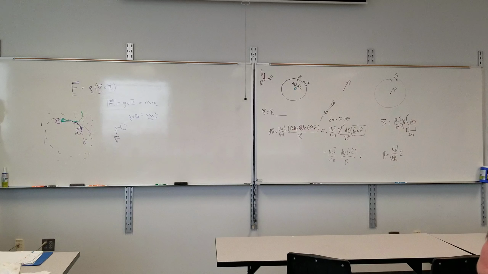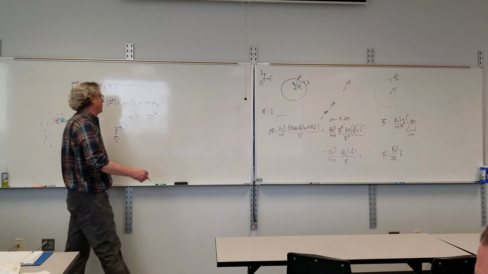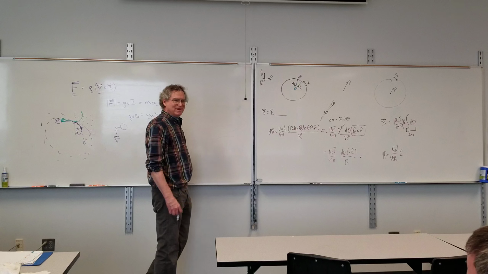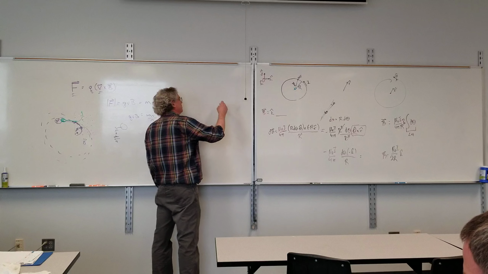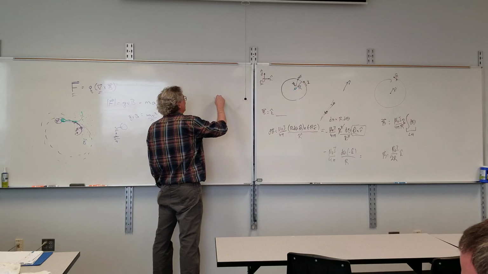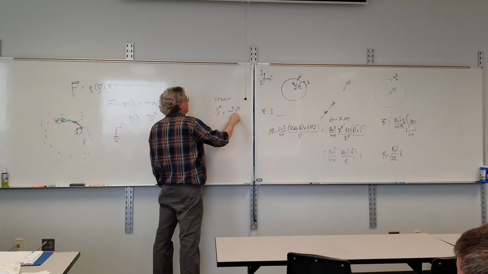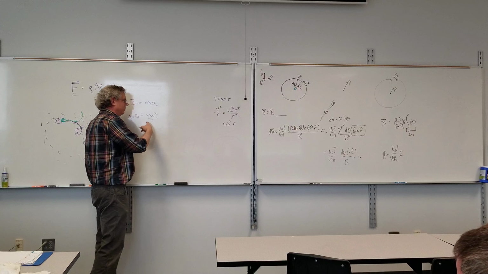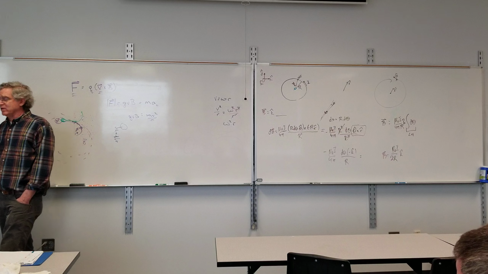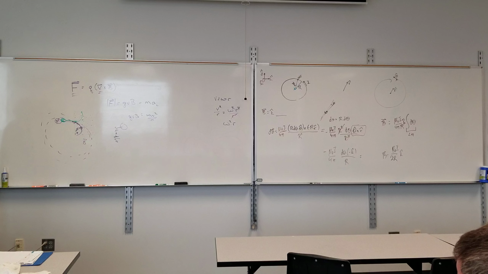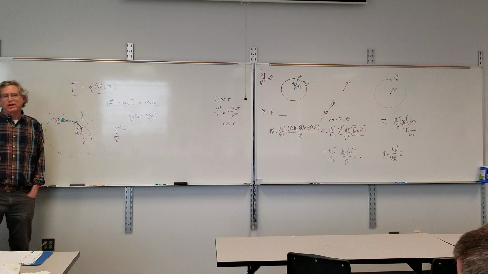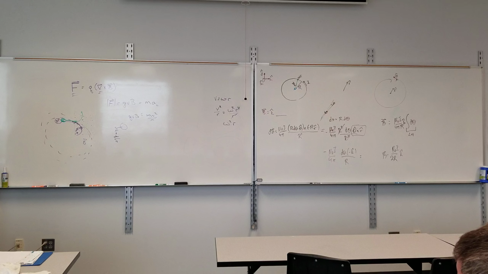See if I can go back and change your grades. You use them for one semester, it's not going to stick completely forever. v is equal to omega r, so v squared over r would be omega squared r squared over r, or omega squared r. So instead of v squared over r, you could have done omega squared r. Sorry, I know you were looking for it. I did indeed find it.